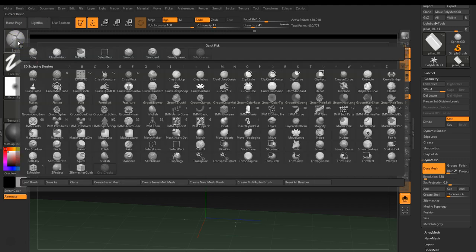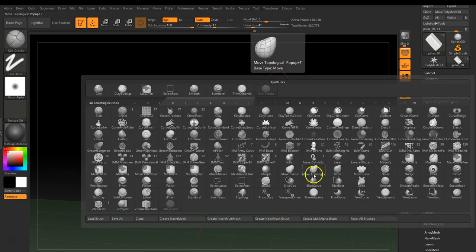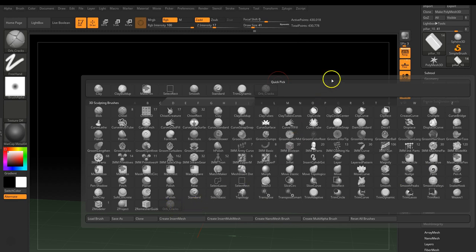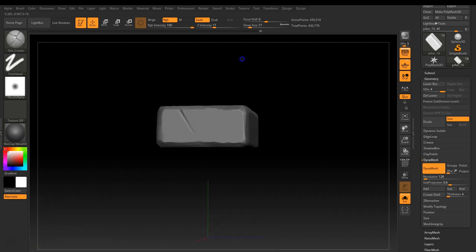Now if I go back into brushes and I go to O, R, B, the Orb Crack brush is down there at the bottom. Then essentially I'll just test this out, whether there's enough resolution in this to add cracks later on down the line. Okay, not too bad, good.